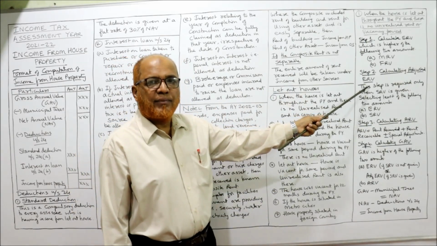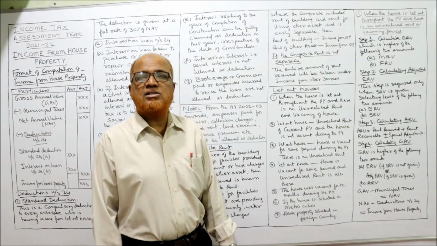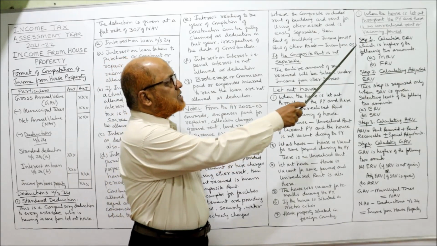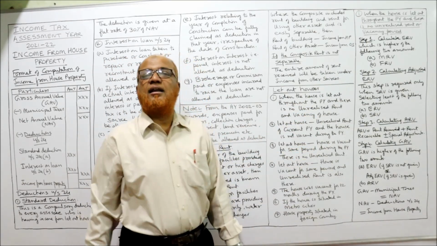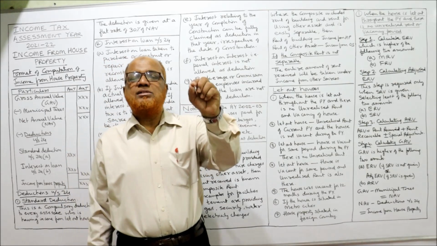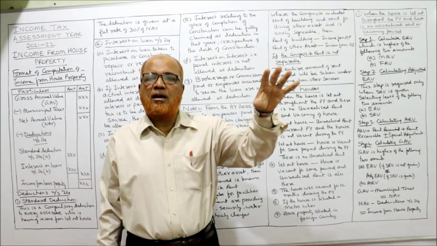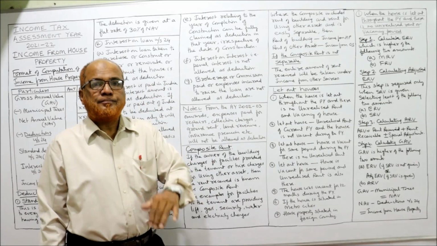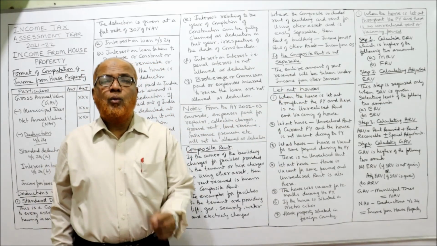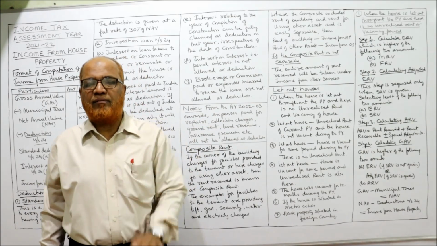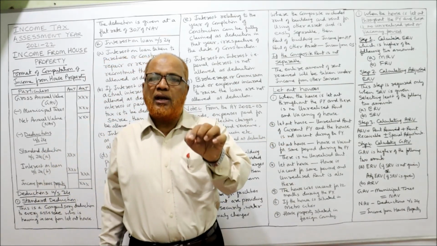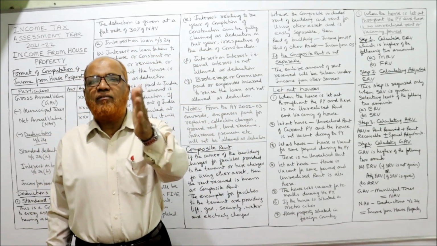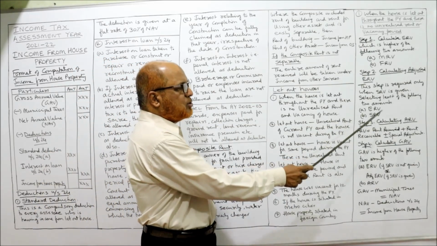Then adjusted ERV is the lower of the following 2. First one, ERV, expected rental value, which we calculated in the first step. Second one, standard rental value. Standard rental value is the rental value which is fixed by the Rent Control Act. Already I have explained this in the last video. The first step, ERV, is the higher of MRV and FRV. The second step is applied only if the house is governed by the Rent Control Act: the lower of ERV and SRV, expected rental value and standard rental value.